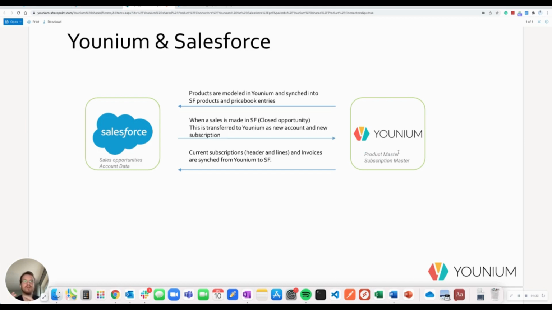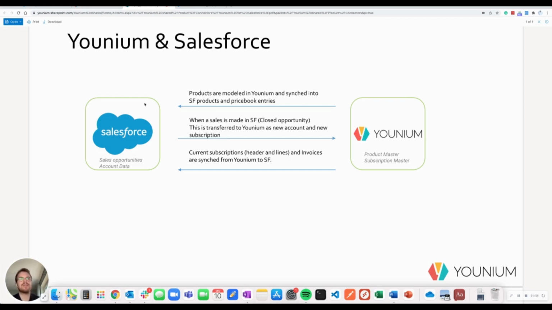So you want to use Younium and our framework and the way you can structure products in Younium. And then in our Younium package in Salesforce, these products are synchronized into Salesforce into price books to use when creating and customizing and editing sales opportunities.